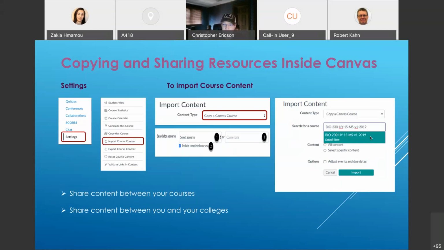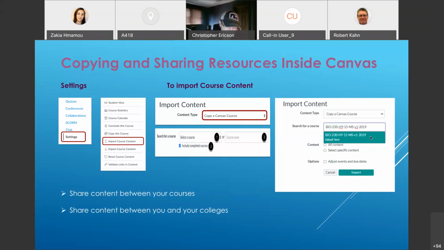If you see here on the right-hand side, this is a course that is part of the HCC shell in Canvas, but this is Bio 230. Bio 230 has a lot of assignments.